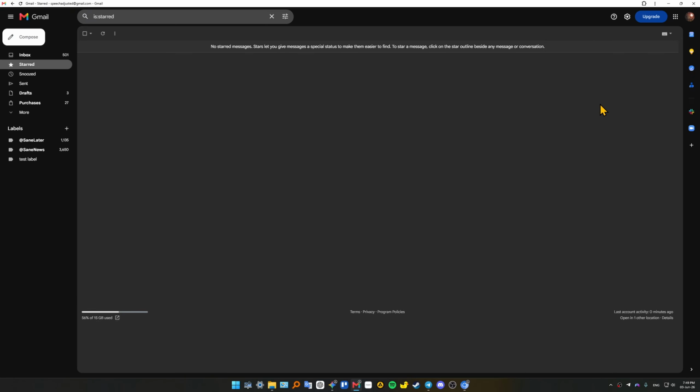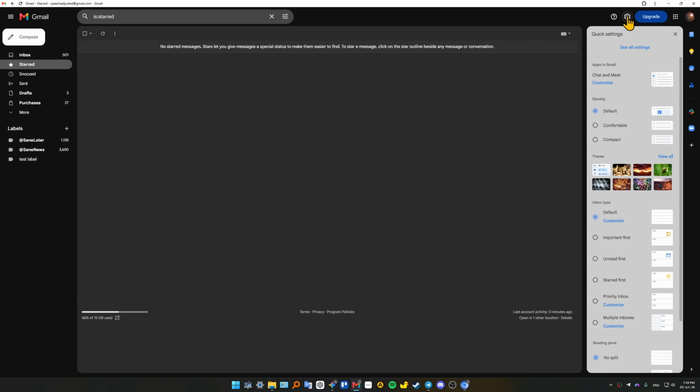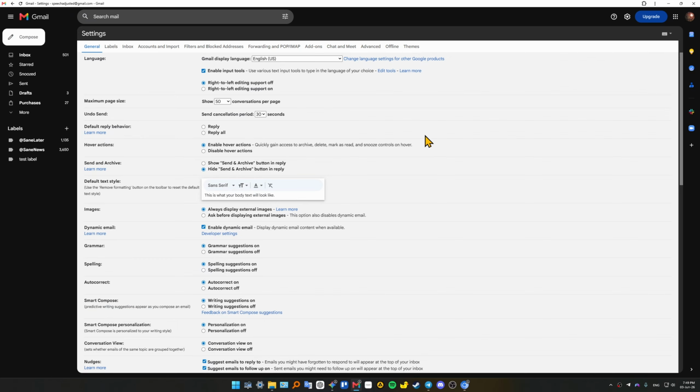Okay, so to start, log in into your Gmail, click on here to all settings, select all settings. After that, navigate to a general tab, should be here. And as you can see, the third row with a setting called undo send is the one you need to be adjusting. So if you want to set your cancellation period to 30, as you can see, this is the maximum that the server allows. Just set it to 30.